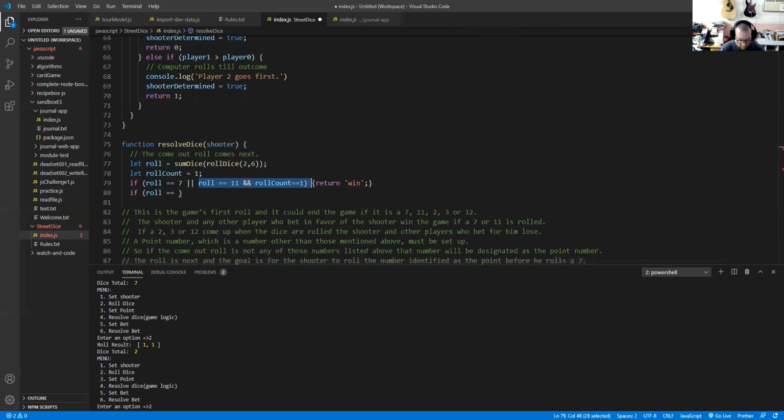So if statement logic JavaScript comparison.